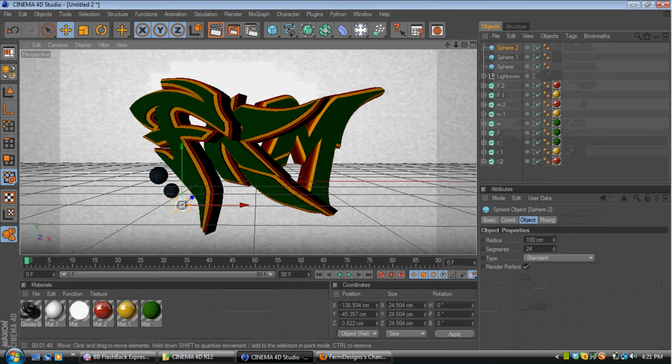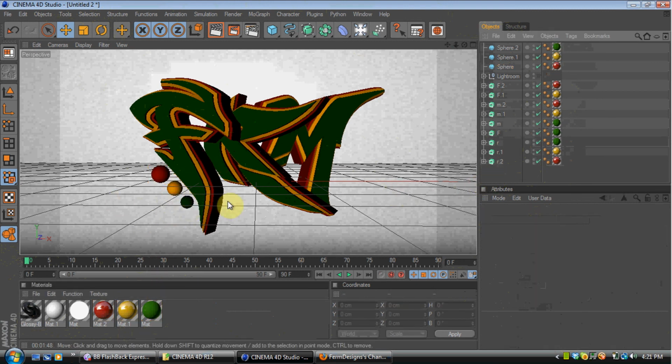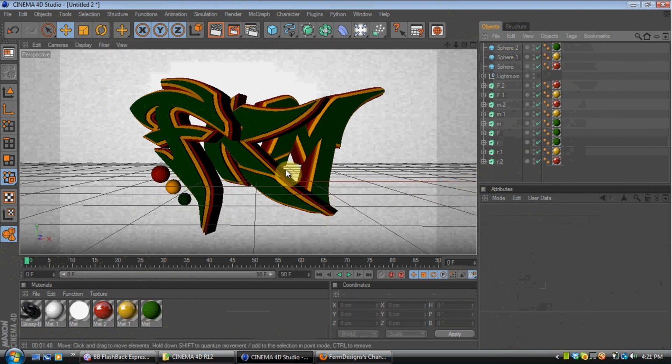I'm just gonna move these and position them a little bit better. Right there. That looks good. Then I'm gonna go ahead and add a red. I'm just gonna add my three materials. That'll just make a nice little frosted ball effect right there, and you can just add those all over those and make it look really nice.